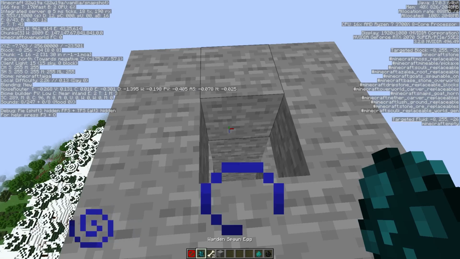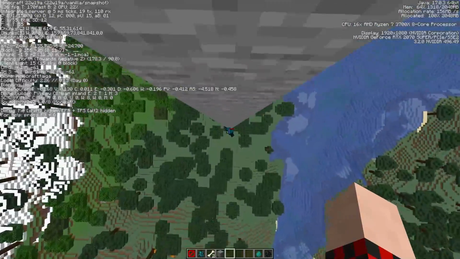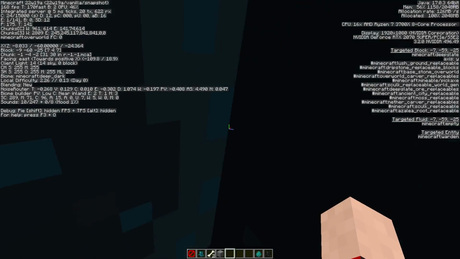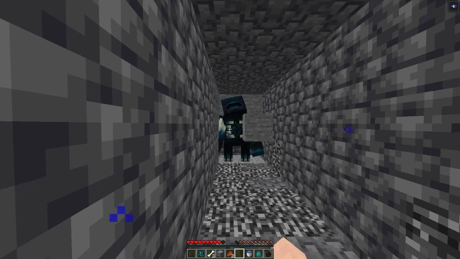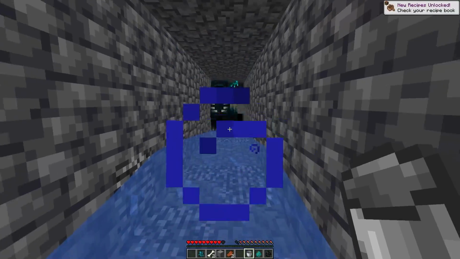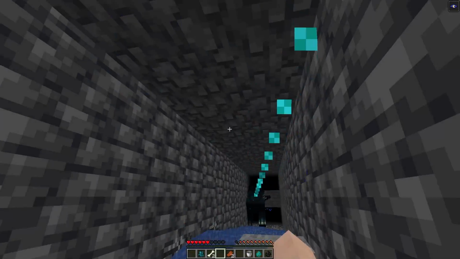Number 34. The Warden can fall from the topmost point of the world all the way down to bedrock, and it will survive. Now keep in mind, I am talking about the build height limit. Number 35. The Warden can't swim fast enough upstream, so if a Warden is chasing you, you can put down water and it will stop it in its tracks. However, it does have a sonic boom, so it will shoot you with projectiles later.